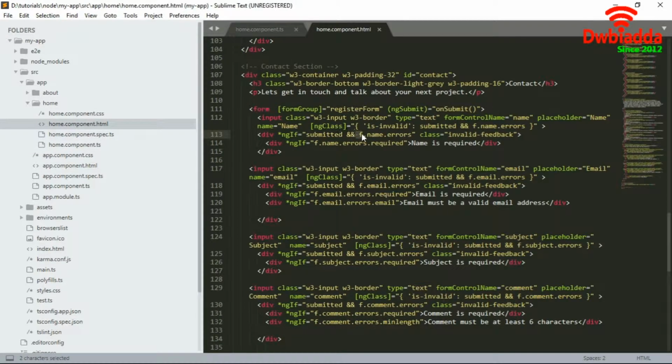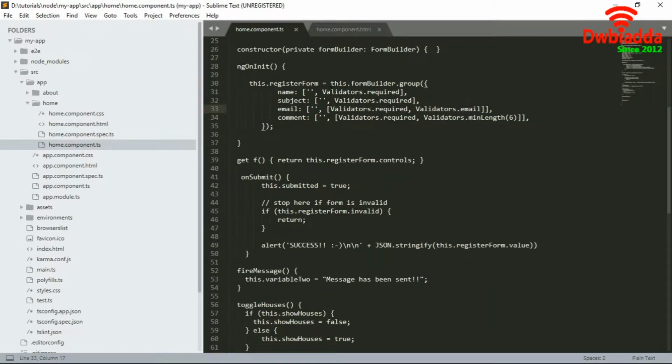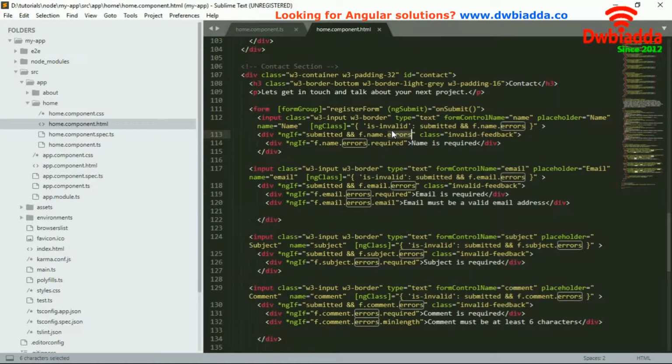When it returns the control back, it is sending f.name, meaning this input, and errors. If an error occurs according to the validation rules we have declared in this array, then f.name.errors will come true.